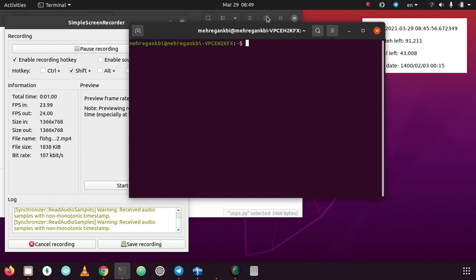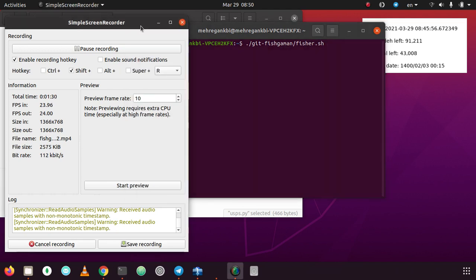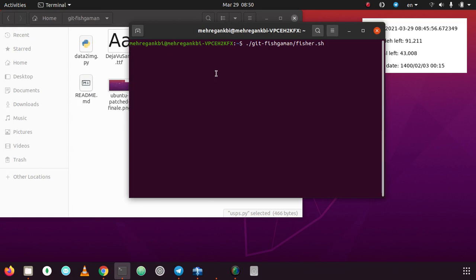So, since this is path to working directory agnostic, I could just run this code right from home. I mean, it's not actually home, it's the home directory. So I'm going to say git slash Fishgaman right here, and then run that Fisher shell script. And click enter. And it will use my credentials from that dictionary to do the thing.